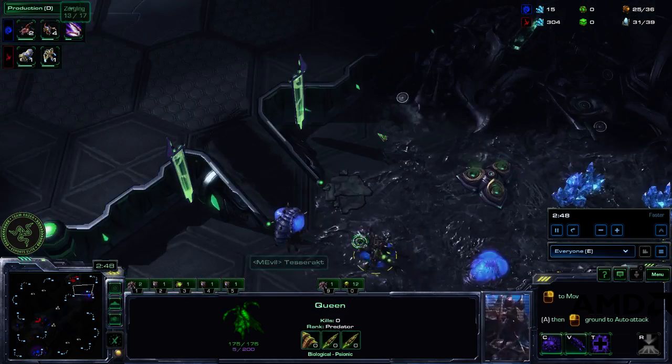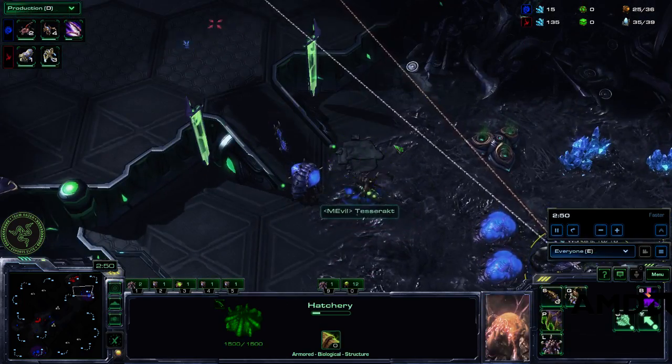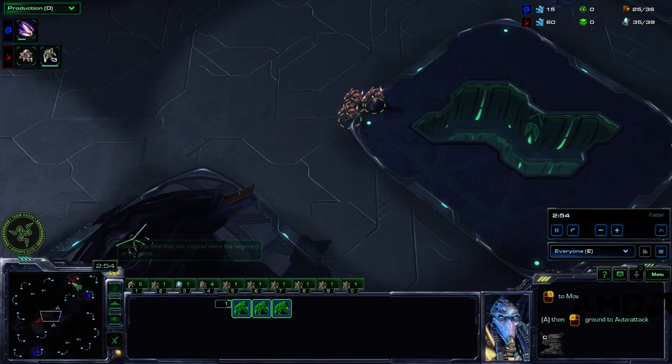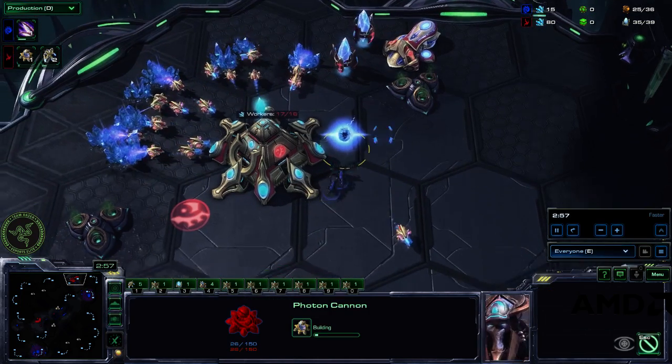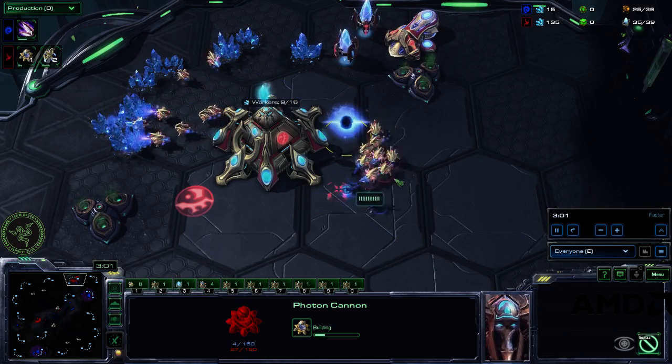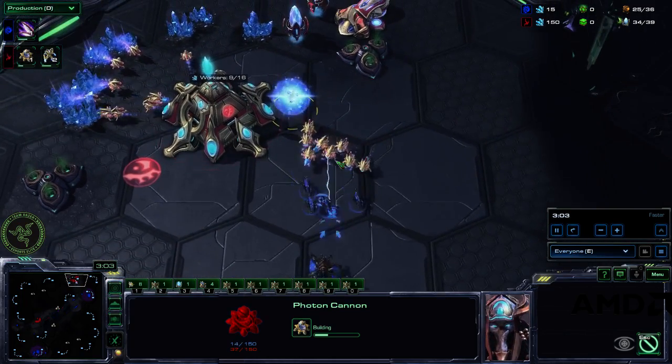Tesseract's got the 2 spine crawlers finishing. The Queen here didn't inject. Probably would have loved to see a creep tumor, actually, but I mean, these Zealots are just going to be rallying on backwards to try and defend now, aren't they? So we are seeing Photon Cannons starting, but Zerglings already engaging on that. Are they going to be able to kill it before the probes defend it? It looks like no. The Zerglings have to turn around to fight these probes.